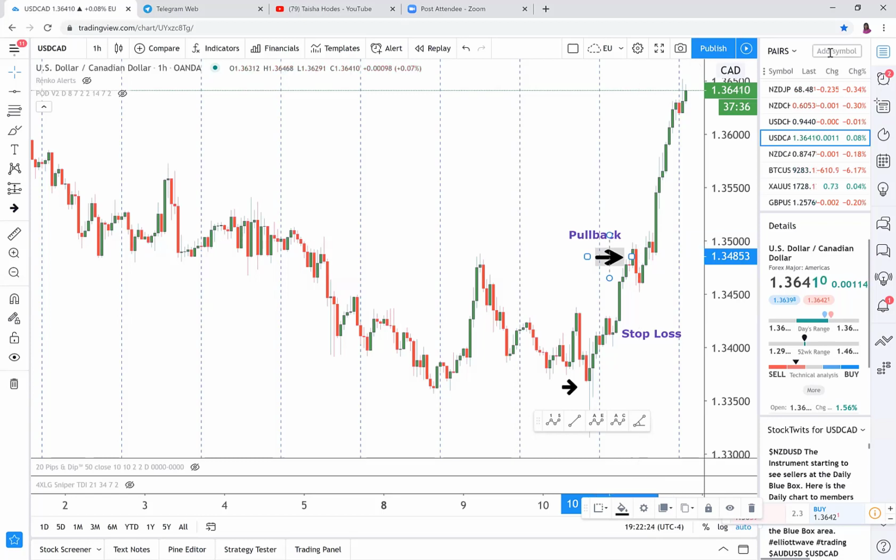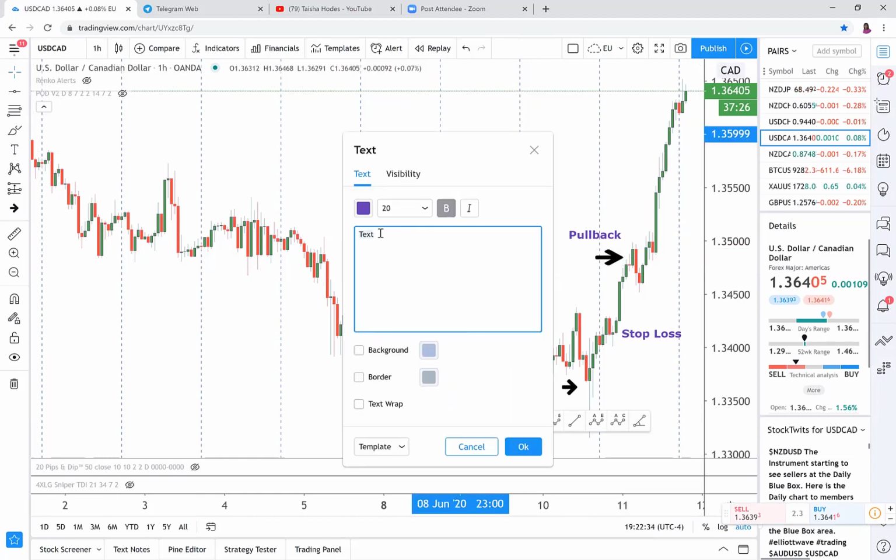So just to recap, remember that you can type in your pairs here. We mentioned this last time. There are a couple of pairs that are good for beginners. And that would be USD JPY.